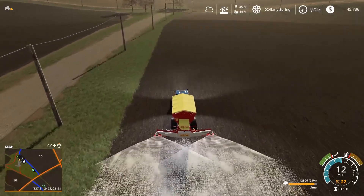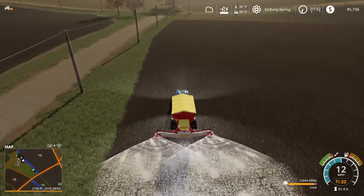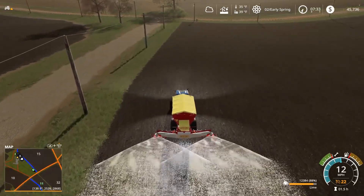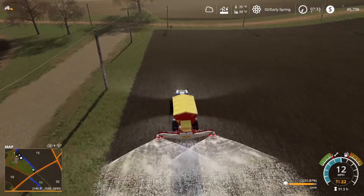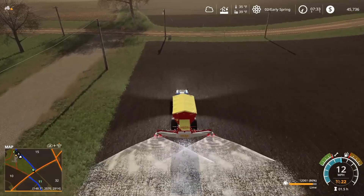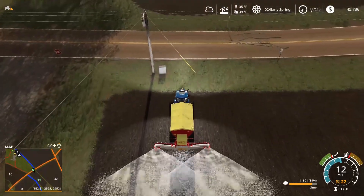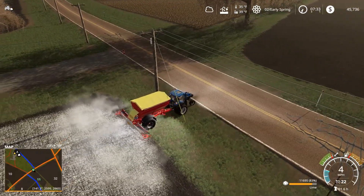I ordered a replacement screen through the local repair shop, and it hasn't come in yet. I have an Apple Watch — Moni got me one when she was here, and I'm glad she did because otherwise I would not be able to use my phone at all. I'm able to function and call people and get business done using my iPad and Apple Watch. Between the three of them I have a functional phone setup, but I can't wait until they get my screen in — I need to be able to function better.